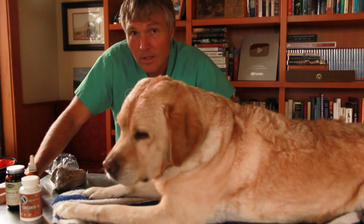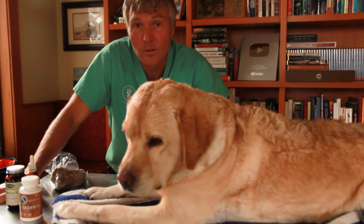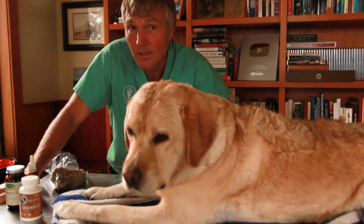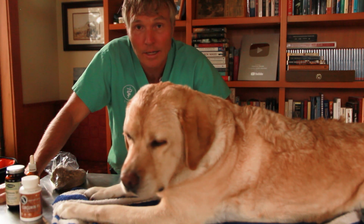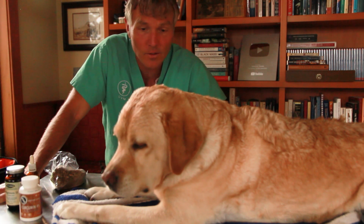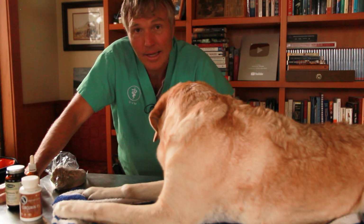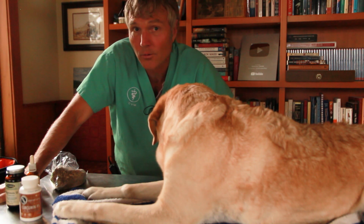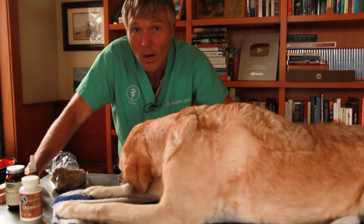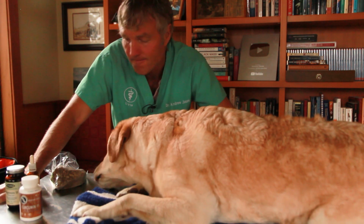Dandelion root is being extensively studied. There's a bunch of research showing it to be very beneficial for some of these very chemo-resistant cancers in people. And there's every reason to believe it could be potentially very beneficial to our animals. Especially so when we're dealing with so many of these cancers, such as lymphoma in our dogs, which you can't cure. You can use chemo, you can put it into remission, but you can't actually cure that cancer. So by all reasons, I would encourage you to explore some of these alternative options.